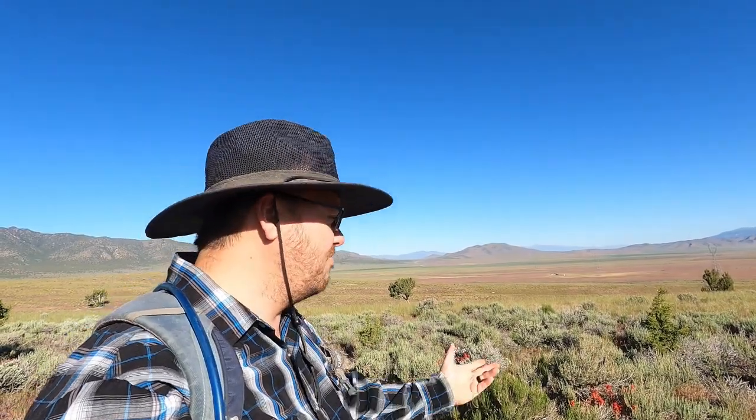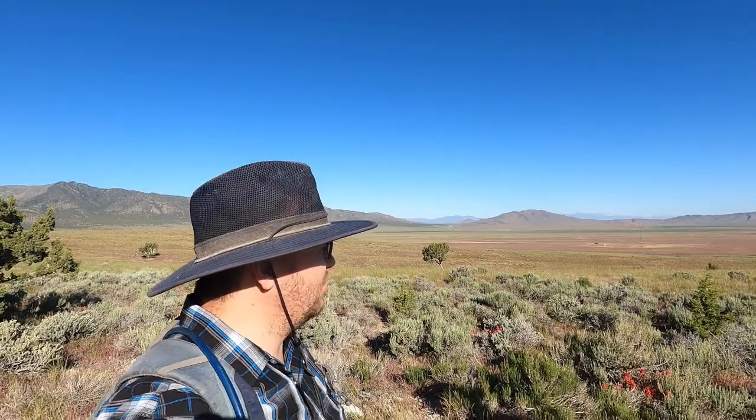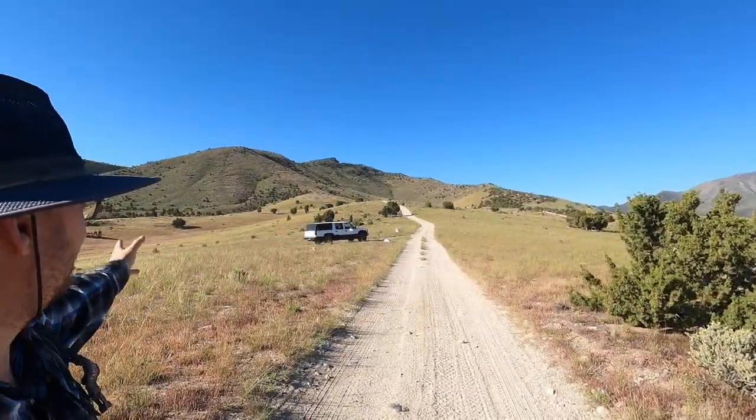We've just hit other places that tend to provide more stuff, but we figured, why don't we come out here and check it out today and see if we can find some better material than we did last time, or just find a better spot, because I think we pretty much were just that hill and went down from there. We haven't really explored any of this other area, so we're gonna explore today.